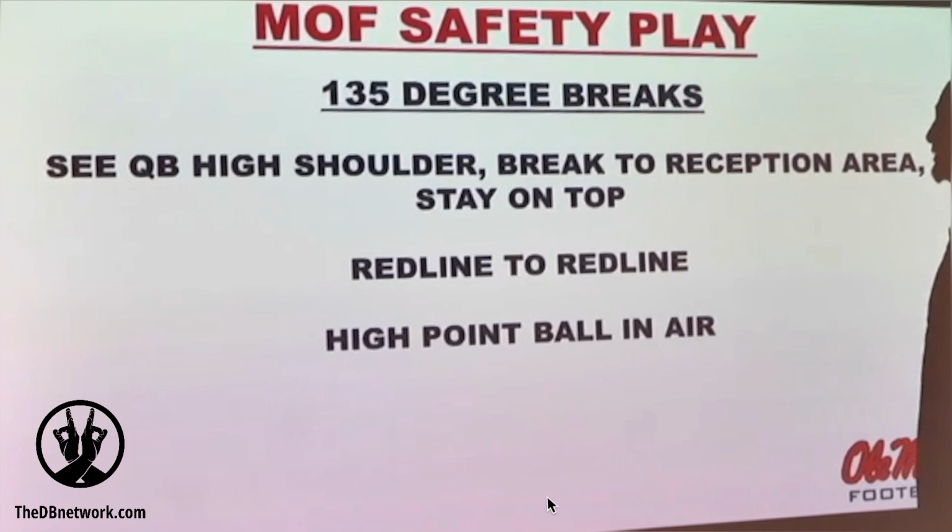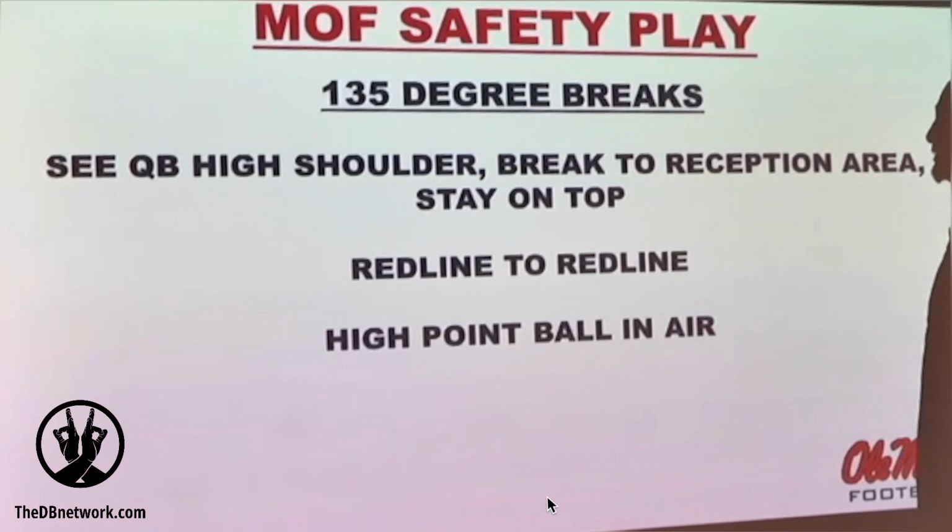All right, so right now we're talking about being in the post, being the middle field player, and we're either opening towards a fade. It could be a slot fade as well. Depending on where you're starting, will dictate what type of 135 breaks we're getting. But this is the deep ball. As a midfield safety, we have to be able to make plays on the deep ball because that is our job. So intermediate to deep are the plays we want to be able to affect.